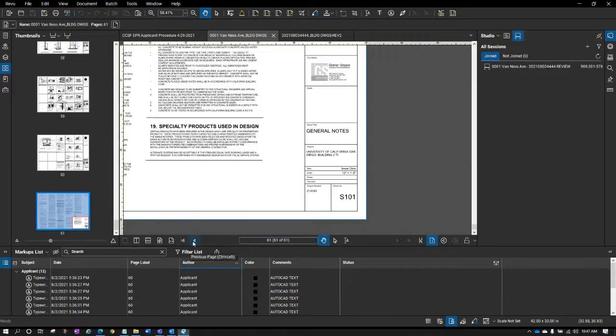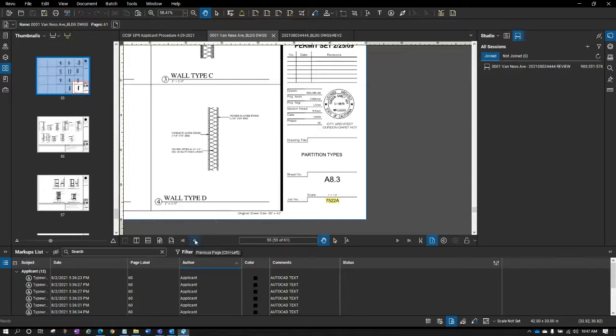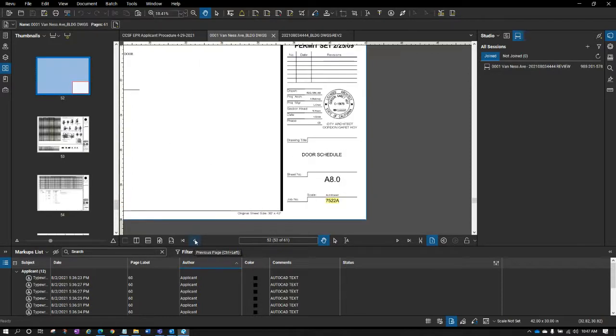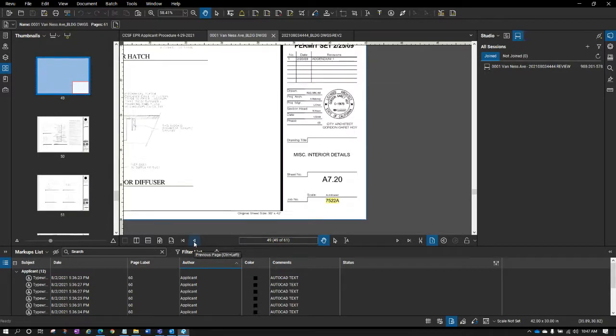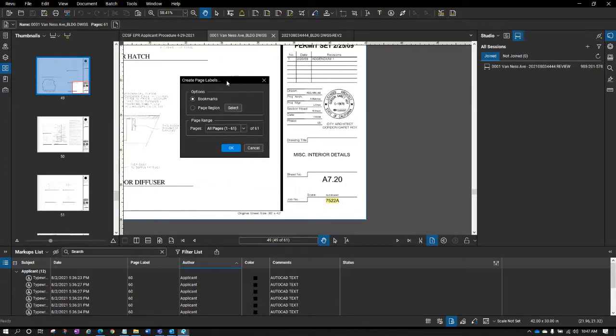But let's remember that consistency is going to be our friend here as we come through this. You can start on any page. It does not matter where you start. I would like you to start with the thumbnails first, because that's first here. Go to thumbnails, and we're going to select a page region.